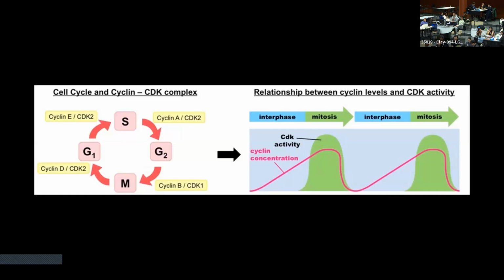Now, on the right-hand side as well is a diagram demonstrating the relationship between cyclin levels and CDK activities. And you'll notice CDK activities really peak during mitosis, whereas cyclin concentration is a gradual rise up to mitosis, and then it all falls after mitosis. And so when we think about interphase, and about G1 and G2, the description of it is often just growth and preparation. Well, what is it actually preparing? Well, we can see that there is a slow increase in the cyclin concentration.